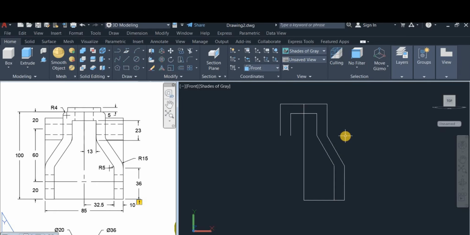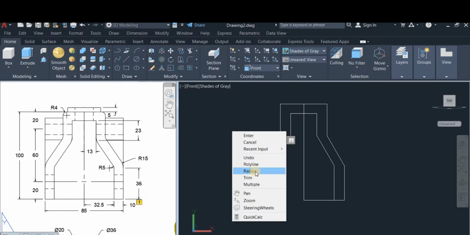Okay. So next I will have to apply these curves here. That's the arc. And one is, the radius here is 15, and the smaller radius here is 5. So I'm going to use the fillet command to do that. Come to the modify panel, click on fillet command, then right click and choose radius.